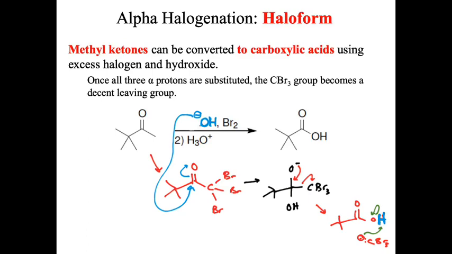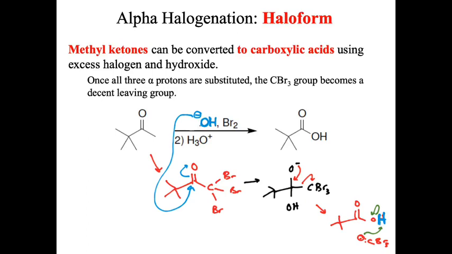This is a tricky one because if we go through and look at the mechanism, we might say, well, there it is, I'm done. No, you're not. You've created a reactive species that reacts internally, that gets rid of the product. You then have to add acid to fix it. There are multiple reactions, particularly making terminal alkynes, where you add a bunch of base, and it says you have to add 3 equivalents of base as opposed to 2 equivalents. You're like, well, don't I have to just do 2 eliminations? You end up forming a structure that reacts with the base, not in a way you wanted it to. So we have to counteract that. The same thing is happening here.